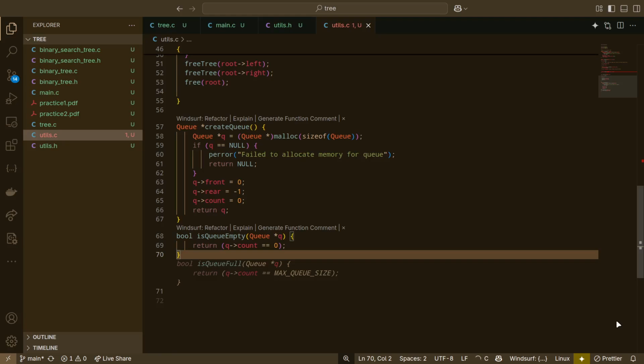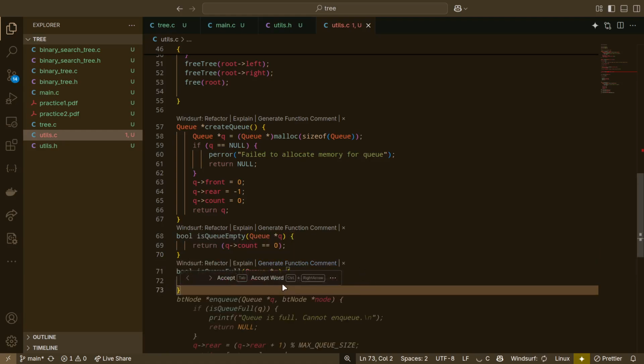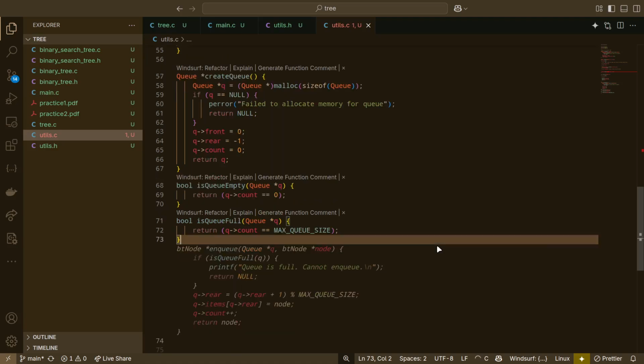Wait, what? Count equal to 0. Yeah, of course, it's fine. The queue is full. Wait, it should be max q, right? Count is the number of items, and the number of items should equal the max q size. So yeah, it's fine. Sometimes even I am confused.